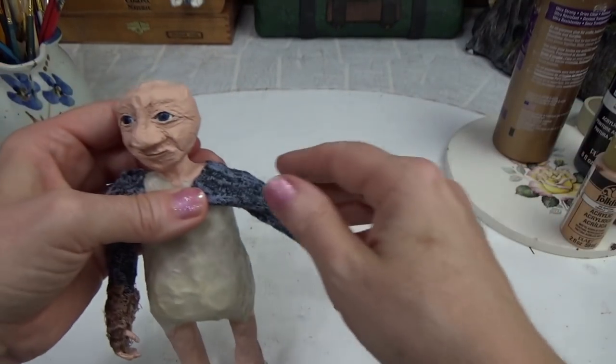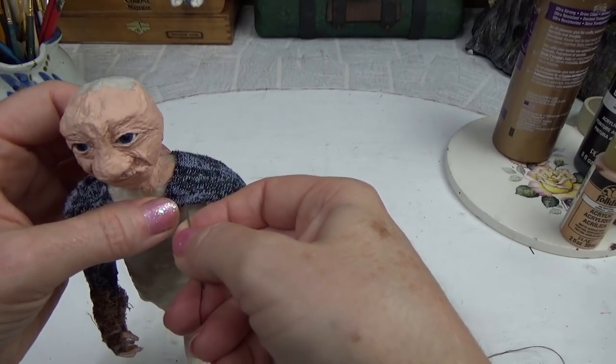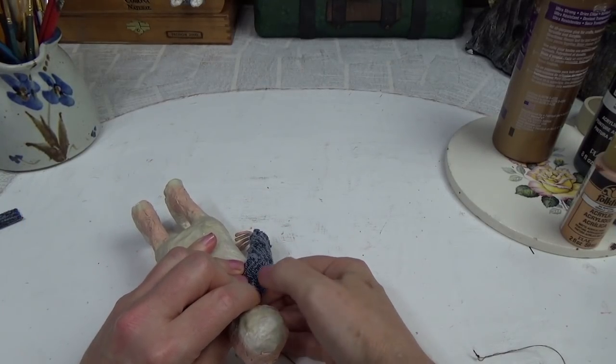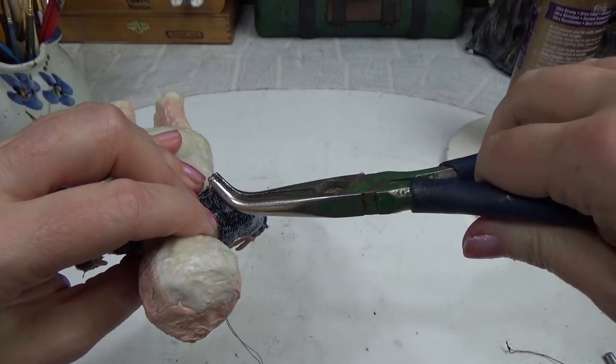Hold this side. And now this is going to be the weird part. I'm going to go right through his body with my needle. It's going to be a little bit difficult, but I can do it. I'm going to get it there, and I'm going to press down on my table. Just make sure that your finger is out of the way when it comes through the backside. Once it's through, just come up, grab your pliers, and pull it through.